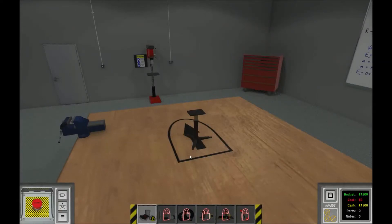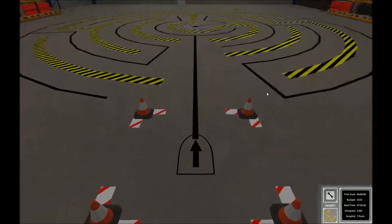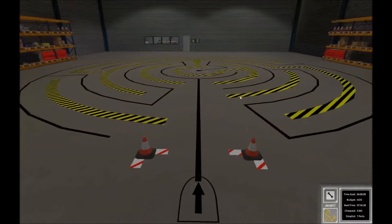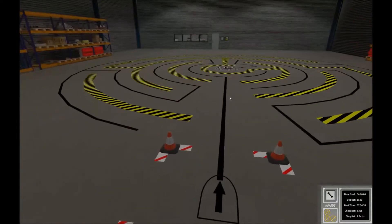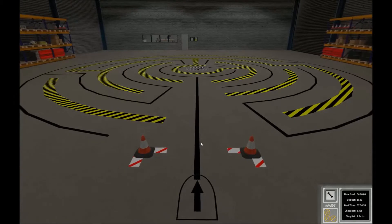In this tutorial I'm going to cover map 2.2, which is called Line Maze. It took me quite a few tries before I figured out how to finish this one, but it's really simple once you get a hang of it. In the last tutorial for World 2.1 I showed you how to hug the wall. This is pretty similar — you're going to make the bot hug the line instead. Let's get started.